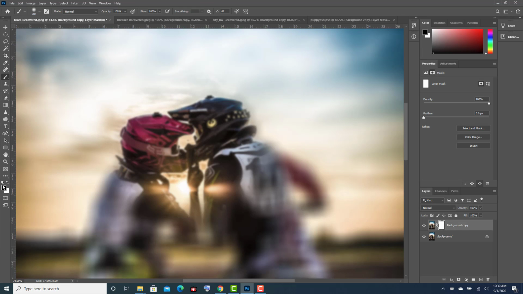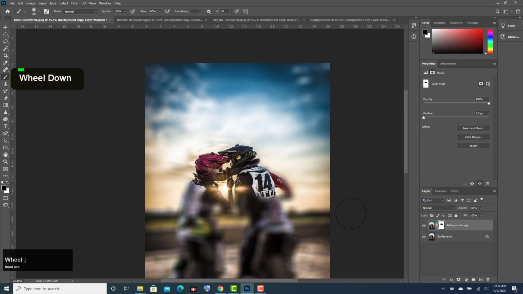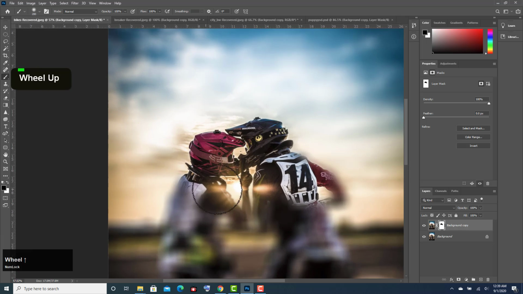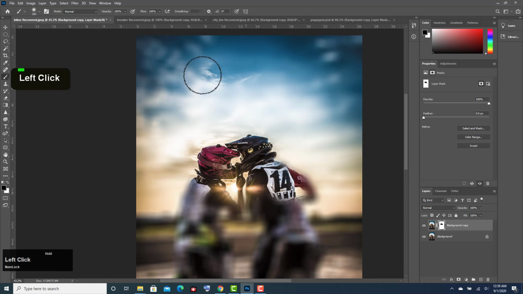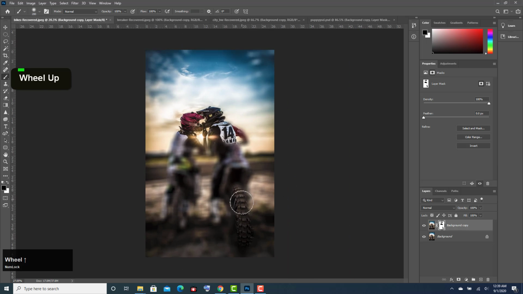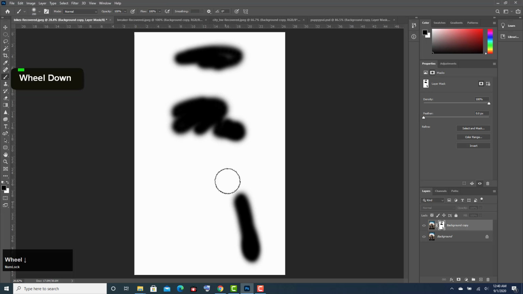And just make sure that I've got the mask selected, and now when I paint with black, you'll see not only the original image kind of start appearing and the clear in focus letters and numbers and helmets come in, but you also can, if you just take a look at the mask itself, just by alt clicking or option clicking onto that layer, toggle back and forth between the layer and the mask. And I can just bring different parts of the layer in. And again, just showing you the mask.